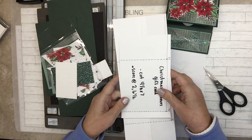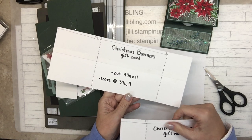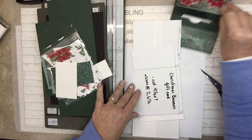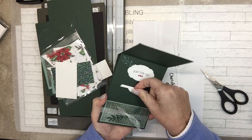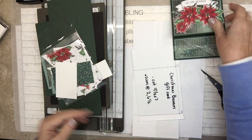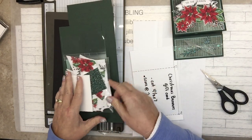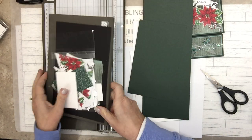Okay, here's templates. So this has pretty much 2 pieces. This is the base paper, and this is, I've been referring to it as movement, but it's this piece right here, the piece that holds the gift card. So let's start with these 2 pieces, which is right here.